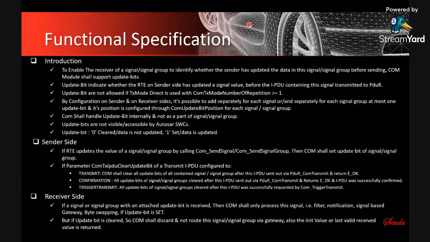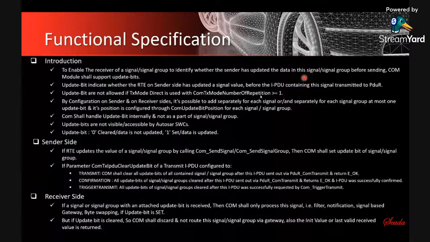Okay, this update bit, we specify it at the configuration, where exactly this update bit is being checked. It's in the COM still. There is no access to that from the application side, so the application doesn't know anything. Thus the COM will be configured and you specify the place where the update bit exists, which bit position, and he will check this. Whenever the transmitter side sets this update bit to 1, it means for the receiver side that this data is updated, then the COM will take this data. If it's a 0, it means that this data is not updated and he can leave it as it is, so he will discard this data.